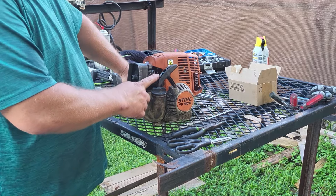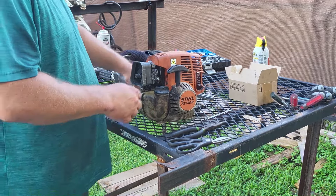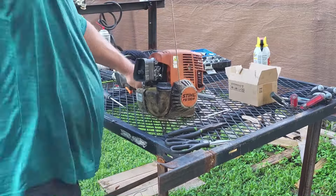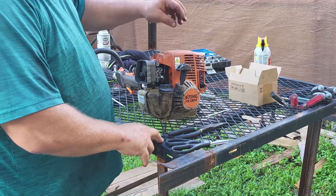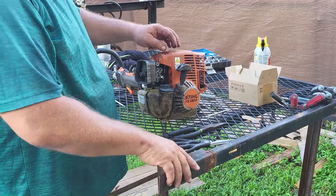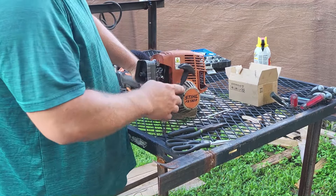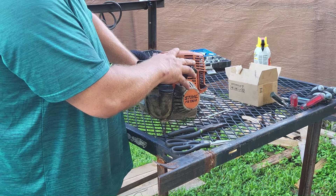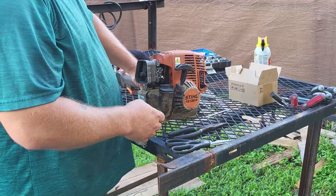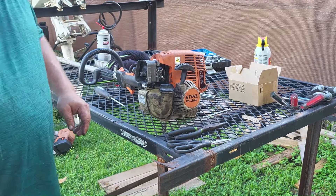Now I should not have any trouble pulling this over with normal compression. You saw before — I was pulling on it and it was lifting the machine up off the table. Look at that — so nice and simple. This thing was way out of adjustment on those valves. If you don't readjust those valves regularly, sooner or later they'll get so far out of whack you won't be able to pull the cord at all. I've found these machines in the garbage with cords jammed up completely — people think they fried the engine, when all it was was that they needed a valve adjustment.